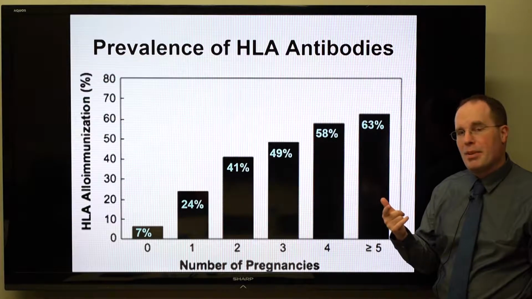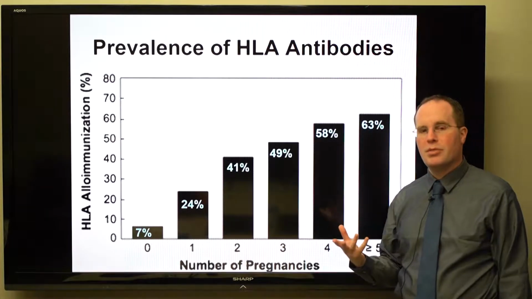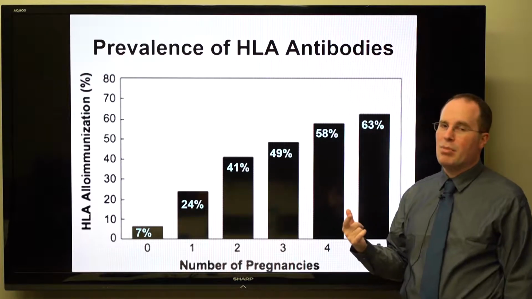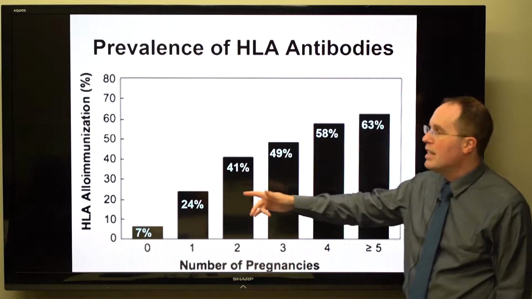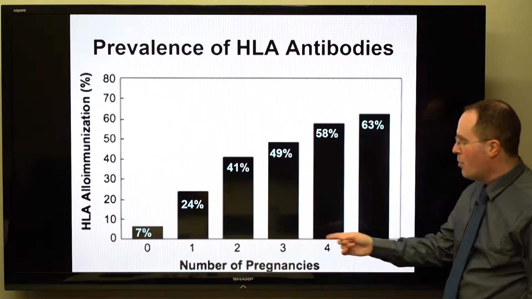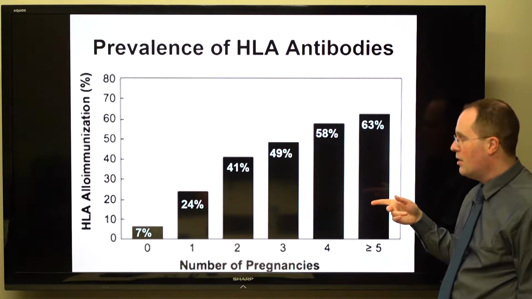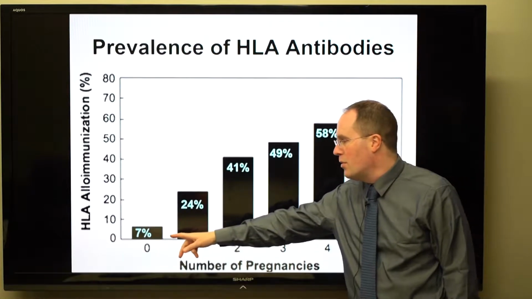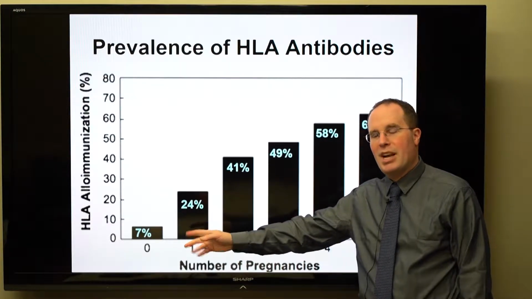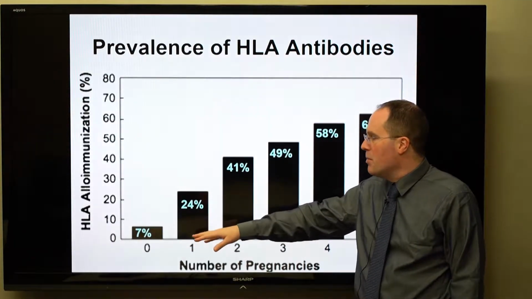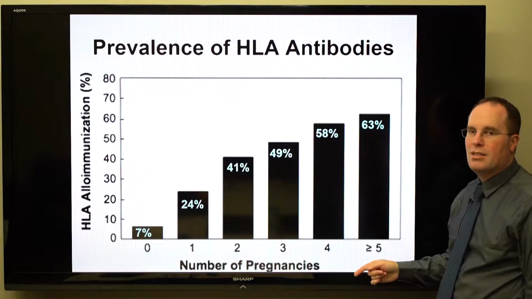And who has HLA antibodies? Well, among the donor population, which is generally a healthy population, pregnancy is the most common reason you'll see for HLA antibodies in a blood donor. And if you look at how many times have you been pregnant, along with the incidence of HLA antibodies, the more pregnancies, the higher the incidence of HLA alloimmunization. It can go from a handful of percent, which is probably, frankly, false positives from the HLA antibody testing, which is very good but imperfect, up to the 50s and even 60s, the more pregnancies in the history.